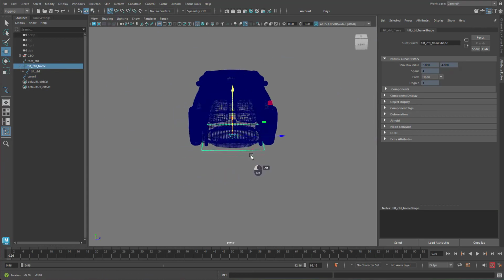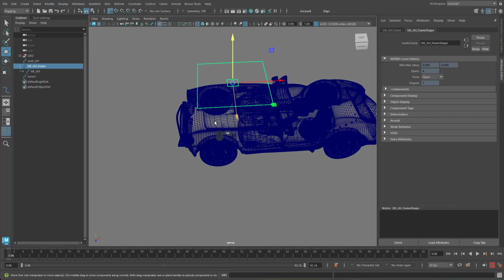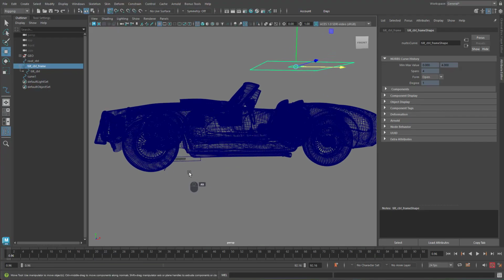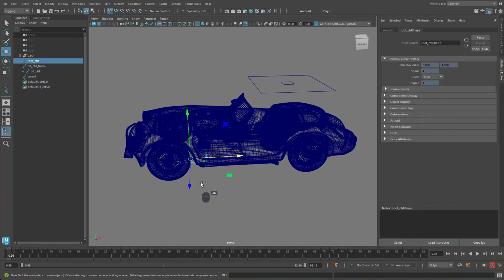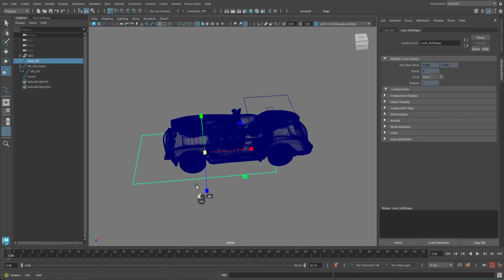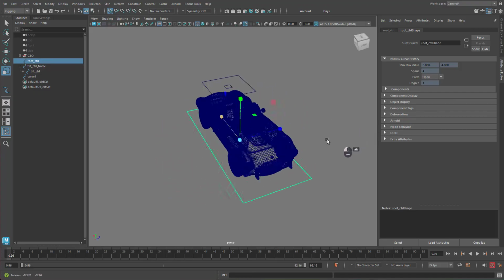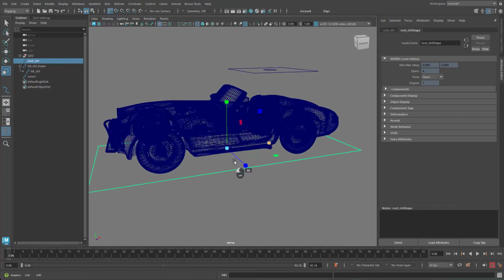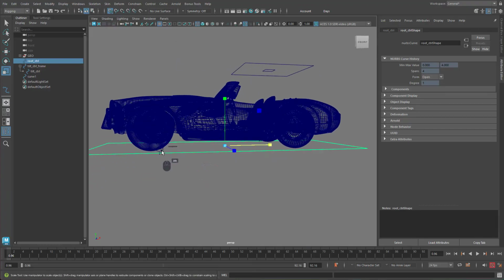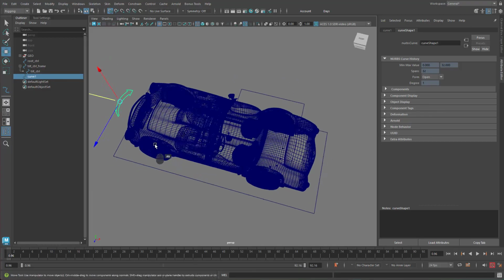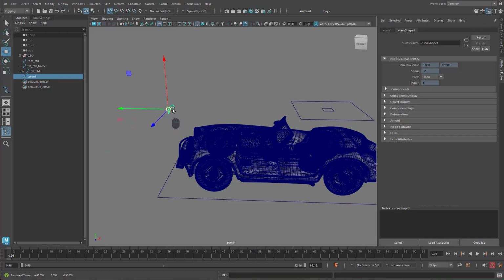So we have this guy here, which is already in the right size. So let's move it just somewhere where it's useful. The root control is down there, it's a bit too small, so let's scale it up. Move it, scale it a bit more. Yeah, just like that. Then the steering control, which is down there. Just bring that up, forward, and here.